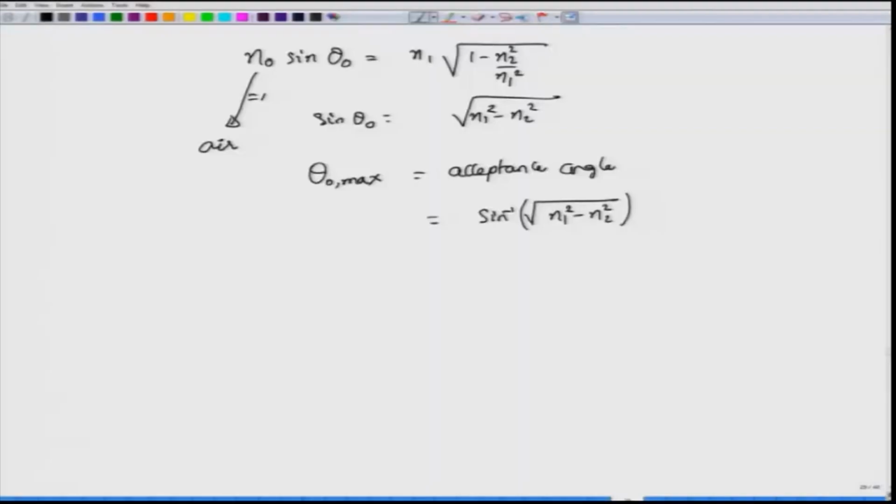So, for that application, having fibers with a larger acceptance angle is very important, and in those fibers it is usually the multimode fibers which are used, because these multimode fibers have a larger acceptance angle. So, you have this acceptance angle that we talked about. The sine of this angle is what is normally called the numerical aperture. You want a fiber to have a very good numerical aperture, and again in a single mode fiber the numerical aperture is usually half of that of the multimode fibers.